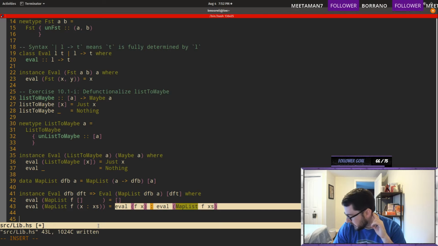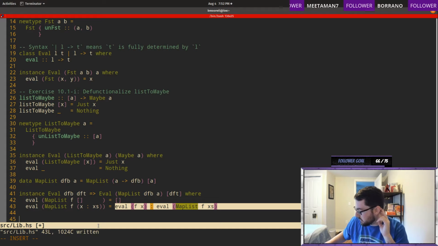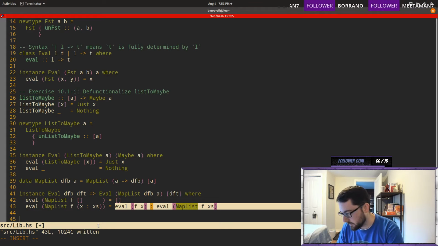Rather than consing fa to the mapped list, we instead cons eval fa. While there is morally no difference, such an approach allows defunctionalization of map to propagate evaluation of other defunctionalized symbols. We can see it in action.